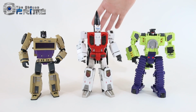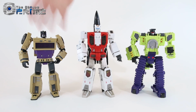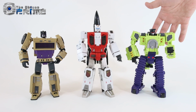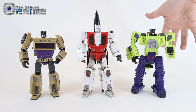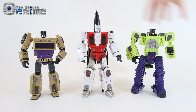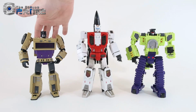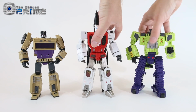Comparing ZB-02 here with some other third-party combiner figures. On the left we've got Unique Toys Ghaz'ranka, which was their version of the Combaticon known as Swindle. And on the right here we've got ToyWorld Unearth, which is their version of the Constructicon Scavenger. Now the two on the right are from essentially the same design team, hence why they're similar height, similar build, and overall look very close to each other. And the one right here is from Unique Toys, a different company. He's about a head or so shorter than the Zeta and ToyWorld efforts.